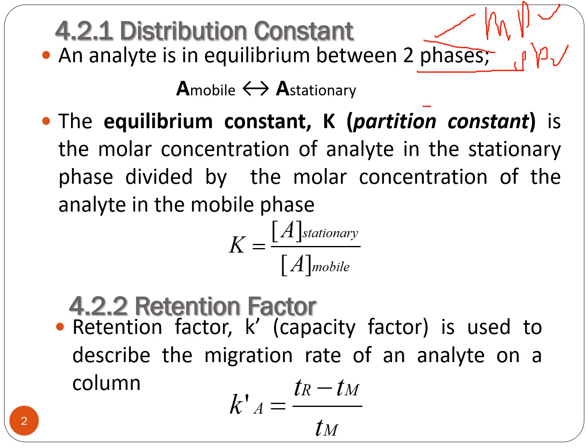Okay, so in order for the separation to occur, there must be interaction between our analyte and the mobile phase and the stationary phase. Okay, if our component inside this mixture is more attracted to the stationary phase, it will elute a little bit later. And if the component inside the mixture is attracted to the mobile phase, it will elute faster.